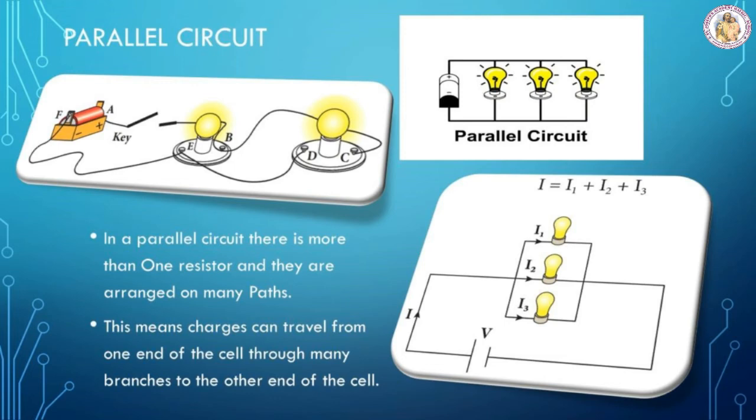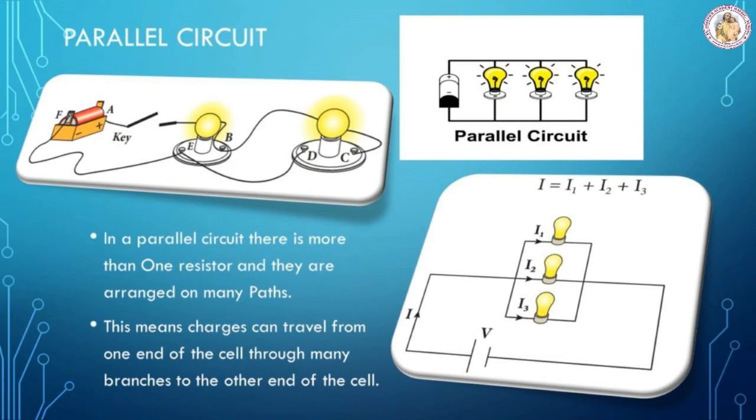From the diagram, you will notice that even if one resistor, that means the bulbs, burns out, the other bulbs will work because the electricity is not flowing through only one path. All the light bulbs in our homes are connected in parallel circuit. If one bulb burns out, the other bulbs in the rooms will still work. So, the bulbs in a parallel circuit do not dim out as in series circuits. This is because the voltage across one branch is the same as the voltage across all other branches.